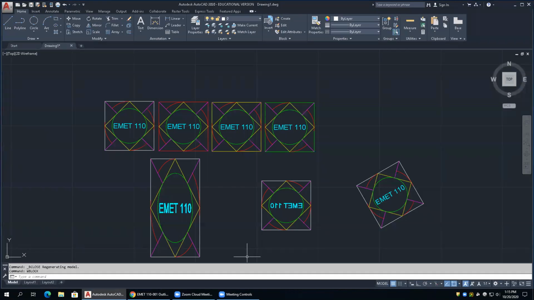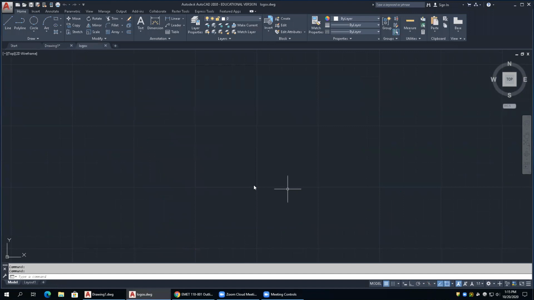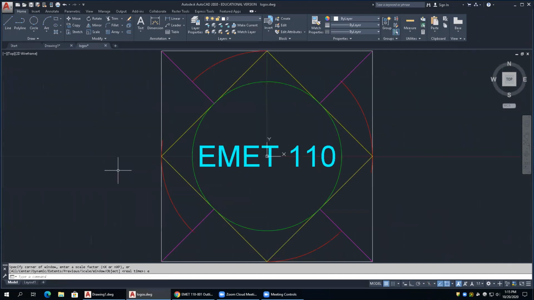So let's go back in and open up that DWG file, logo X. And you may have to do a zoom extents to see it, because you notice where 0,0 is, it's sitting right on top of where your base point was. In my case, it's right where my base point is. So let me ask you, is this a block? Or is this a logo? Or is this a block or is it a drawing? It's a drawing. Okay, it's a drawing. So you can make changes in here. Okay, you can do some things.